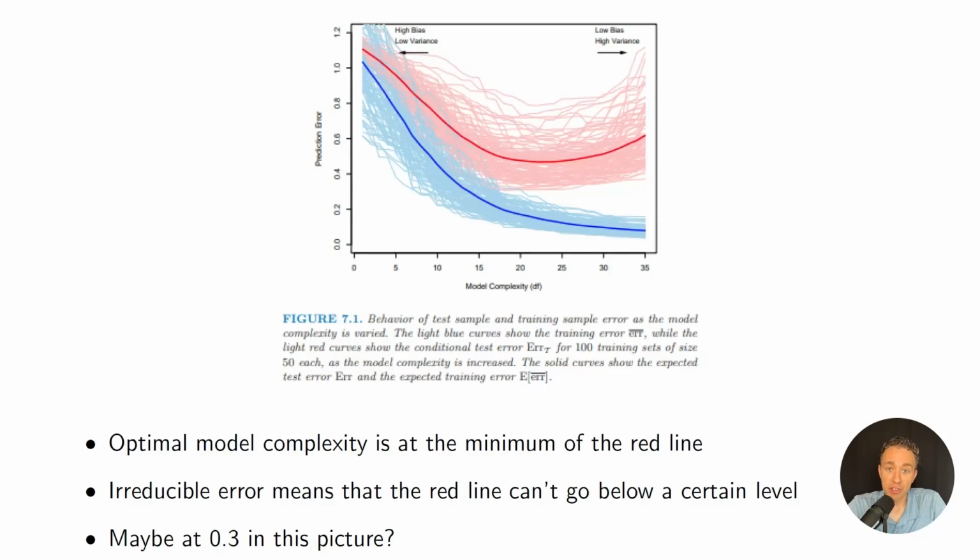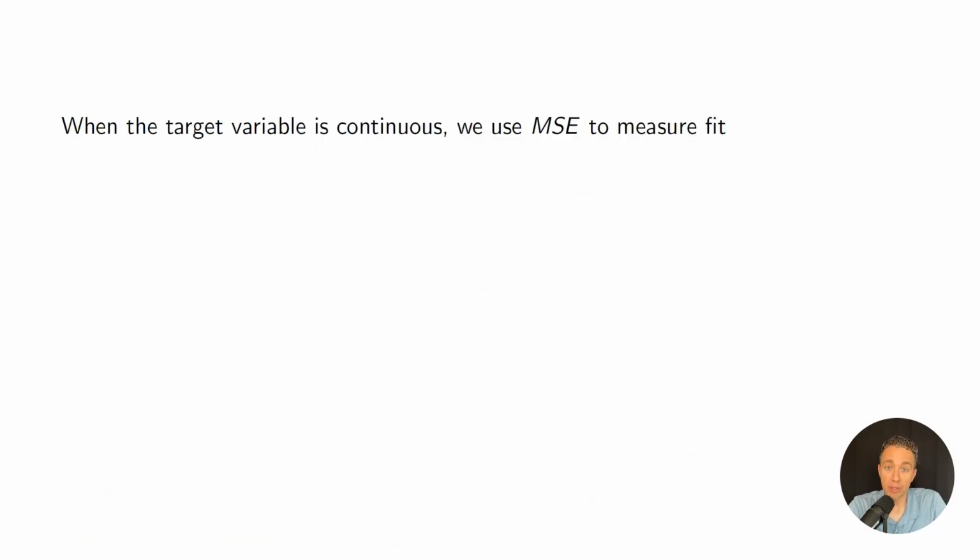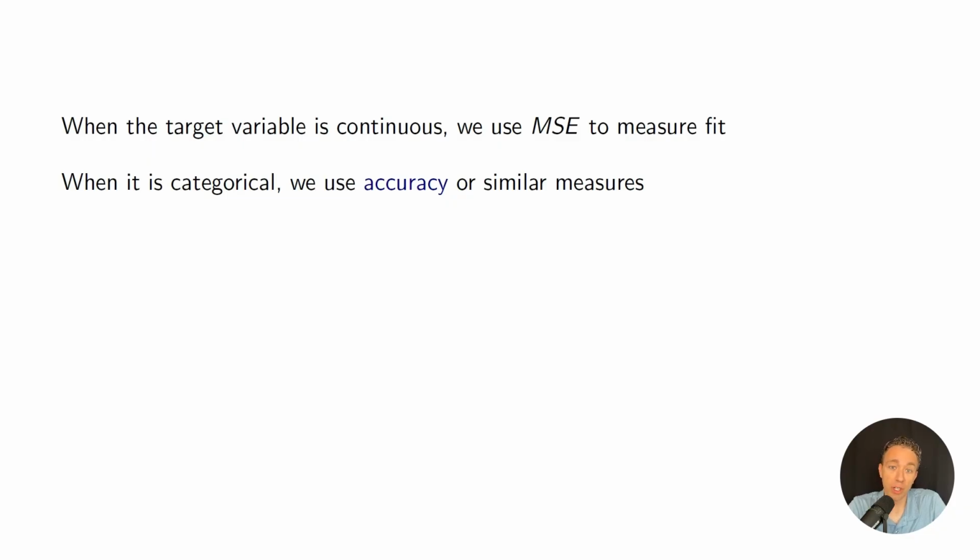Now, how do we measure prediction error? Well, that depends on if our y variable is continuous or not. If our y variable is continuous, we just use mean squared error to measure the fit. If y is categorical, then we need to use accuracy or some other measure. So this gets back to our video a long time ago about goodness of fit in the logit model. And in that video, I said accuracy is not a good way to measure the fit of the model, but we could do some combination of specificity and sensitivity, or precision and recall.